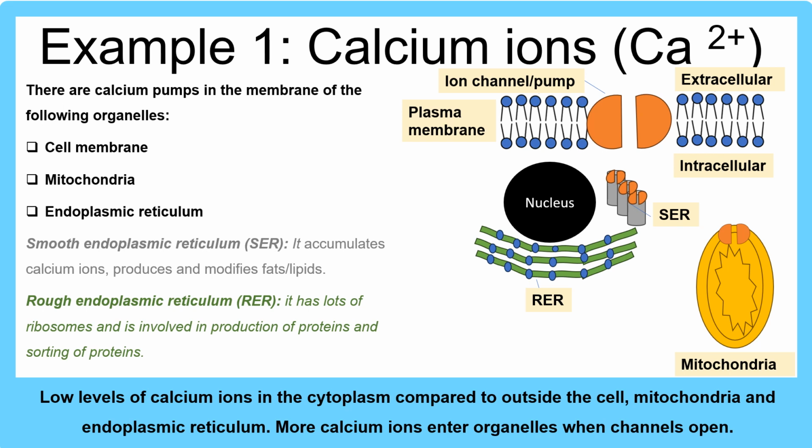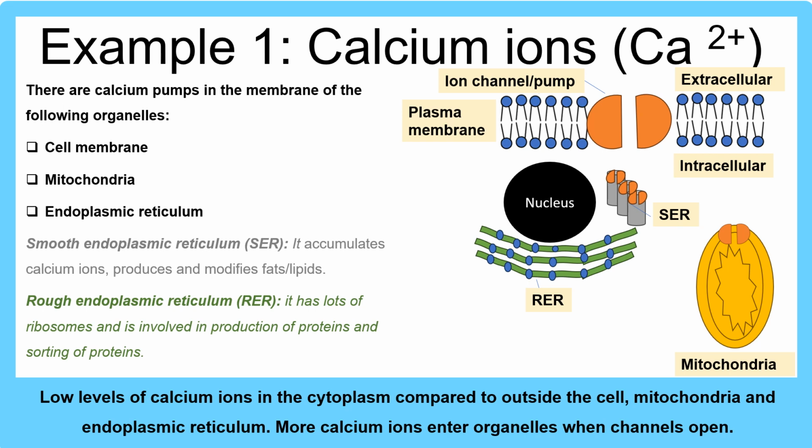The nucleus is where transcription takes place, so it converts the DNA to RNA, and then the template leaves the nucleus and goes to the ribosomes, where protein synthesis takes place. So the ribosomes are where proteins are made, and the rough endoplasmic reticulum is one of the areas where you can find ribosomes. The main function of the rough endoplasmic reticulum is to produce proteins, and it is also involved in sorting the proteins.